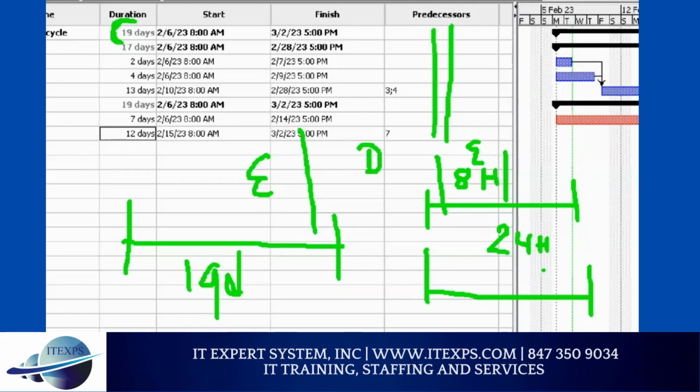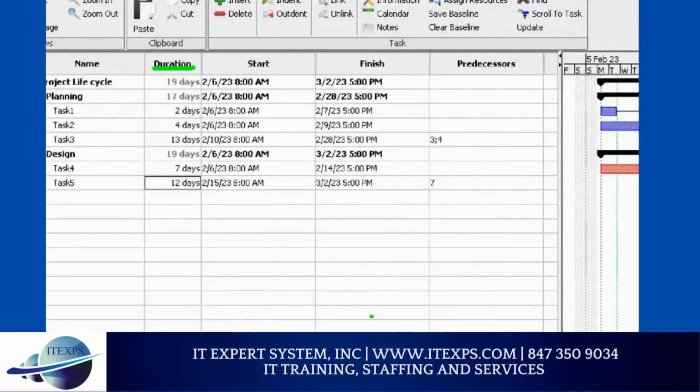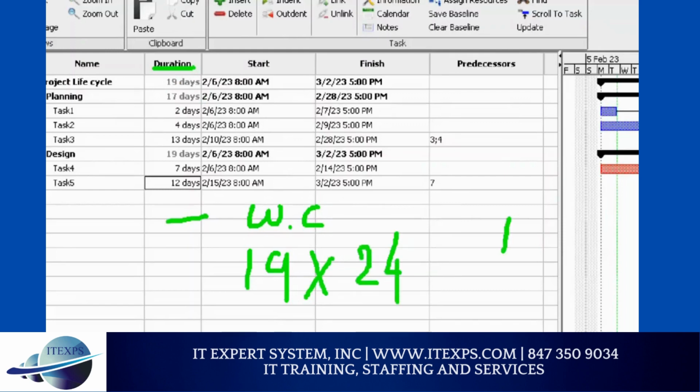So here, is this duration or effort? If we say 19 days, I would say here it would be duration. It is crystal clear here, duration. So what does it mean? It means somehow we need to have mapping, which is called the work calendar. In these 19 days, are we working every hour, 24 hours, or in 19 days are we working 8 hours only? If we are working 8 hours, that is the hours you have really put in effort.